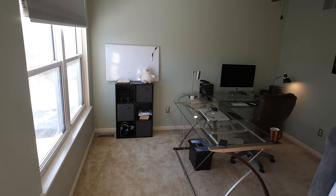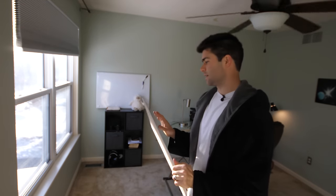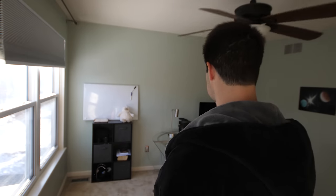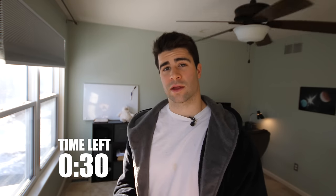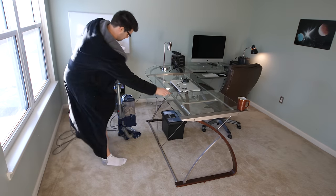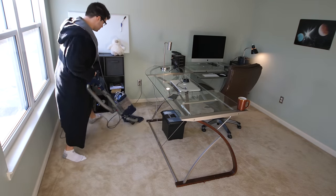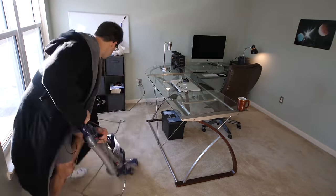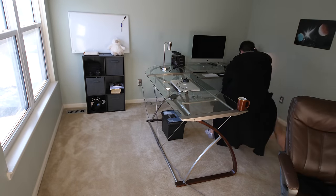Alright, the organization part took a little bit longer than a minute — it actually took five minutes. I'm honest. If there's anything flat that's taking up space, you can lay it up against the wall or hide it behind your dresser. For the final 30 seconds, grab a vacuum — a quick 30-second vacuum to pick up any little debris on the floor or any small bits you might have missed.